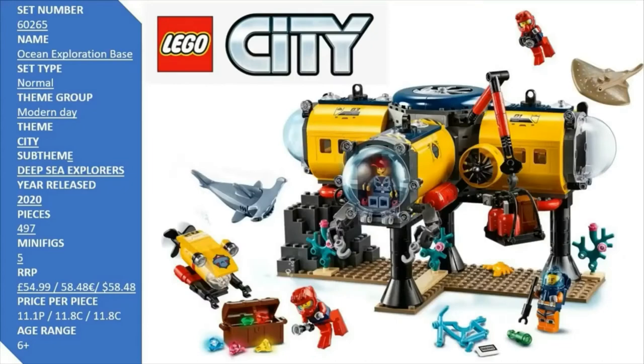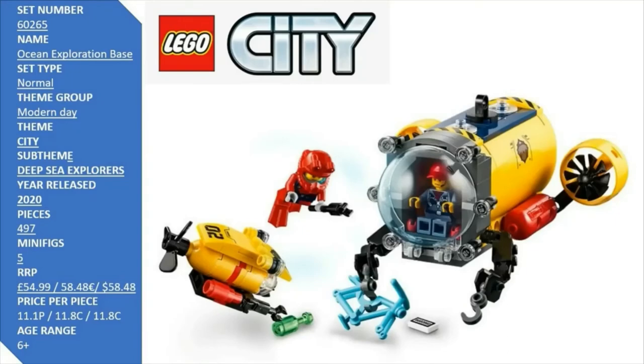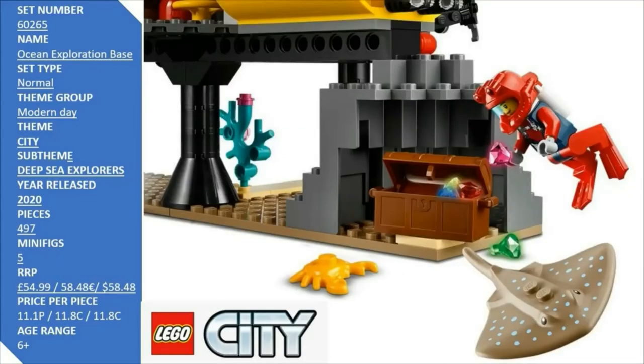An immersive building experience. You'll find easy-to-follow building instructions for this 5-plus LEGO City toy in the box. Or you can hop online and download Instructions Plus, part of the LEGO Building Instructions app for smartphones and tablets. This interactive building guide, with amazing zoom and rotate viewing tools, quickly turns budding LEGO builders into master builders. Cool exploration toy for kids. LEGO City is proud to support the work of National Geographic Explorers. And with feature-rich buildings, cool vehicles, and fun characters, our ocean playsets inspire realistic play scenarios for budding explorers.